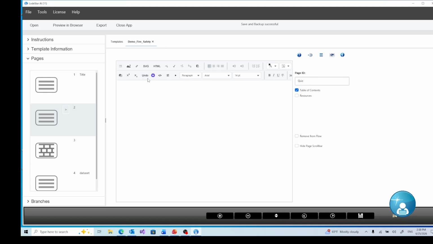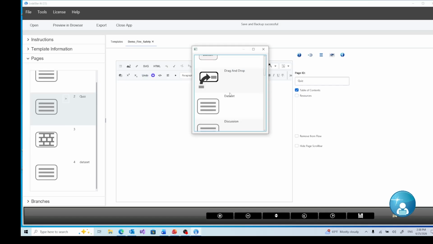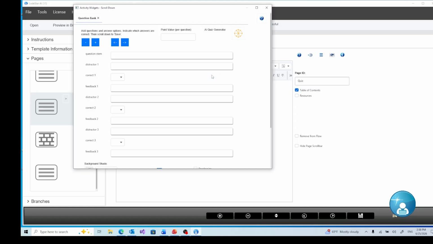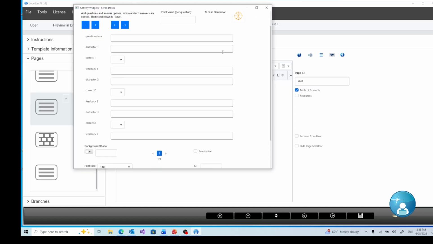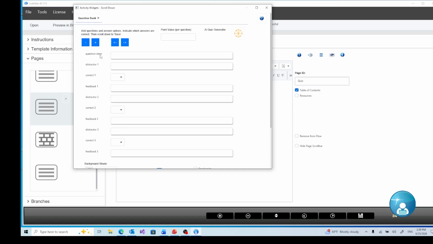And then with my widget, I'll click on my widget and go down to question bank. So here is basically the form for a question bank, but I will have AI populate it.